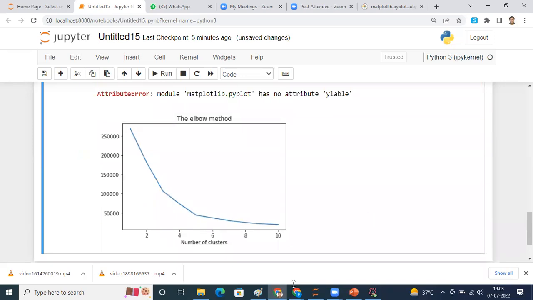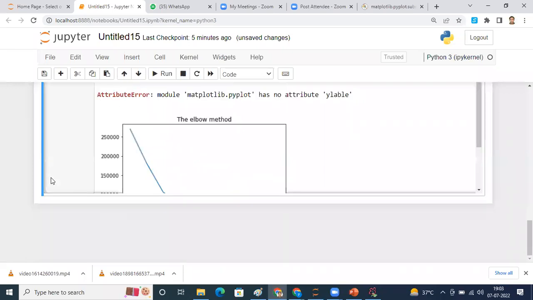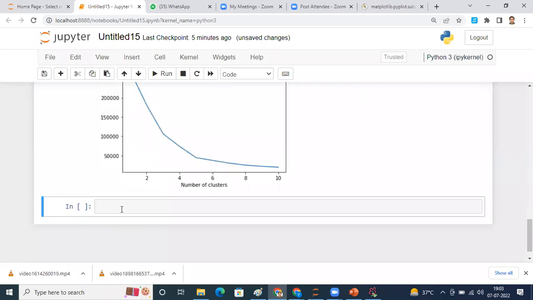Right? And which do you think is the optimal value? Somewhere around 5, right? Five. So one conclusion we made: the optimal value of clusters is equal to 5. Okay. So now what I have to do is fit that. Very, very simple. We can fit it without any problems.